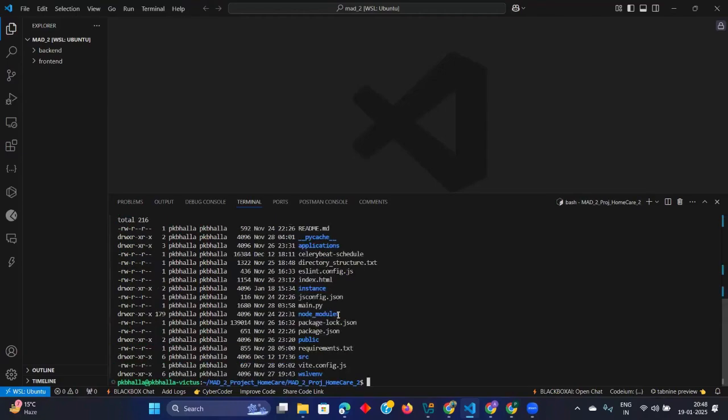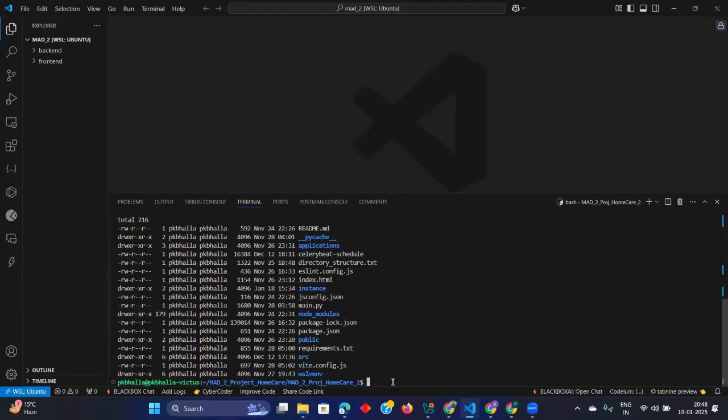So you see all the files are available here. This main.py which we generally run, and then it also has our applications folder. These are the folders: application folder, instance folder, node modules, public, and then WSL virtual environment.